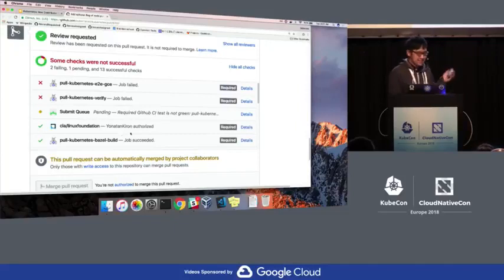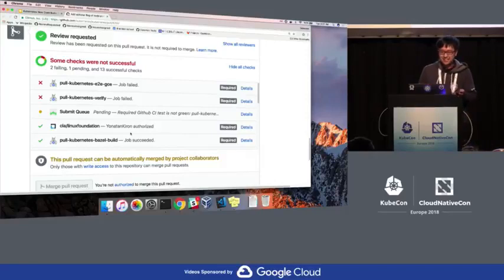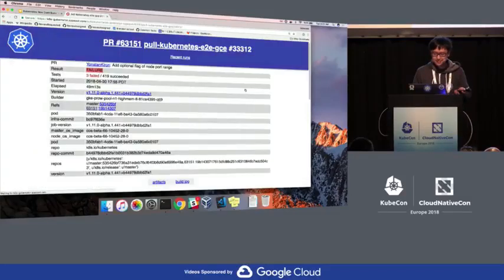Okay, let's go back to the top. As you can see, for this PR, 2 tests are actually failing. One day when you make a PR to Kubernetes, you might see the same issue. Oh, geez, the test is failing on my PR. What should I do? Don't panic. First, you can click into the details link. This tool is called Gubernator.